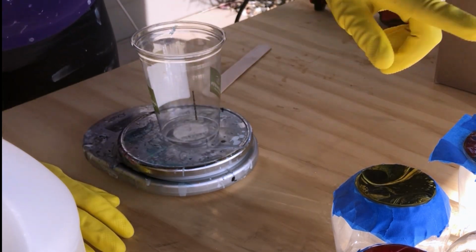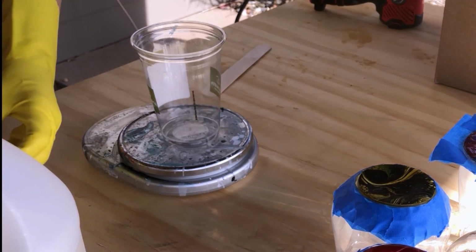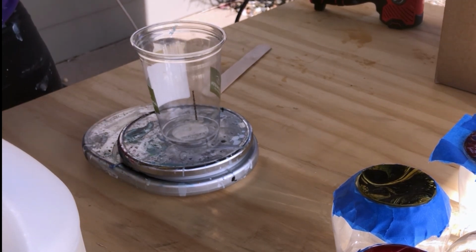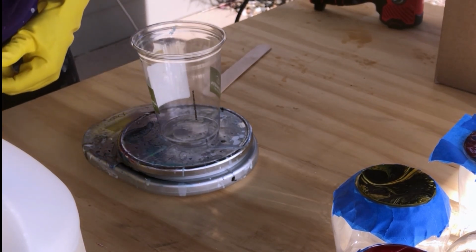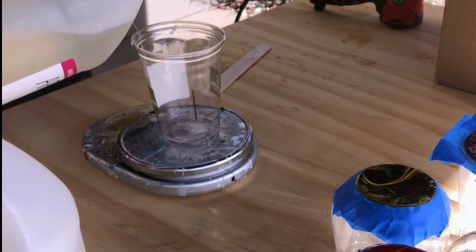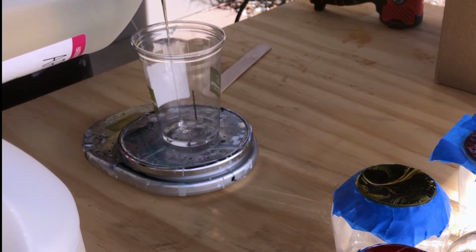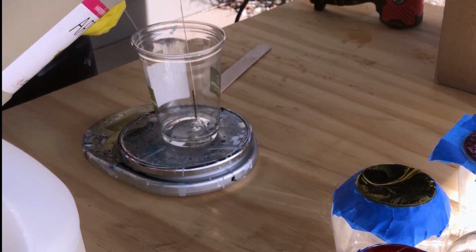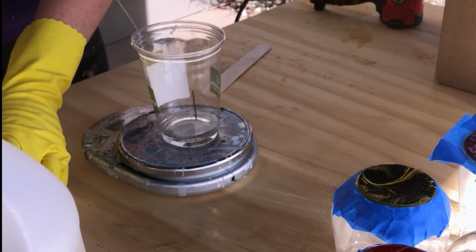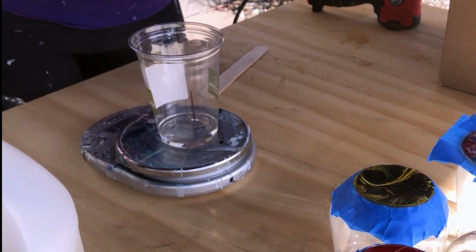And I don't need much for these, so I'm going to go ahead and get my, let's see, this one will be the hardener, and pour out a little bit in there, not a lot. We'll go to 1 ounce. Okay, it's exactly 1.06. You need to be exactly the same when you add in your resin. So you got your hardener in there already.